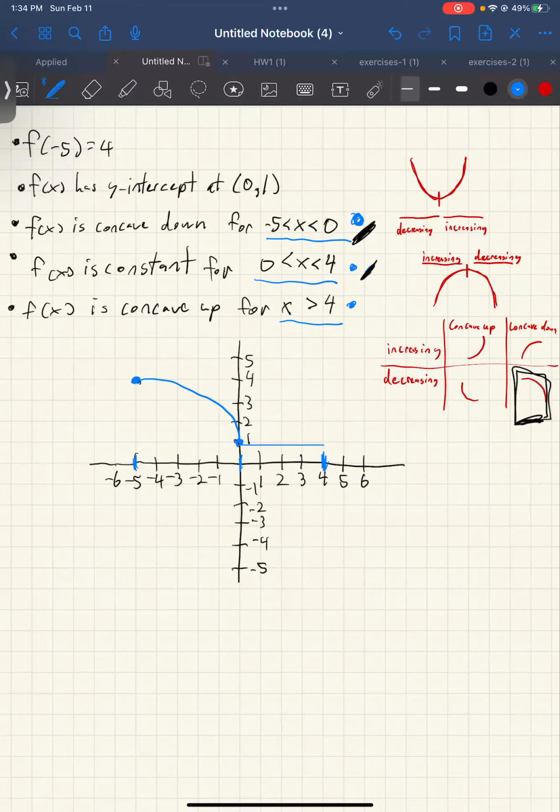Next, we have to be concave up for everything after 4. Well, looking at this chart that we have, to be concave up, we really have two options. We can start increasing or we can decrease. We can look like this however we want. And again, I say however we want because nothing really tells us that we need to be increasing or decreasing. There's no two points that we're trying to connect. I can do it however I want. I just have to be concave up.